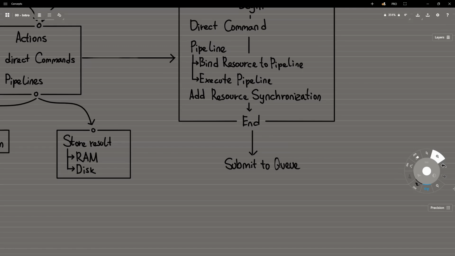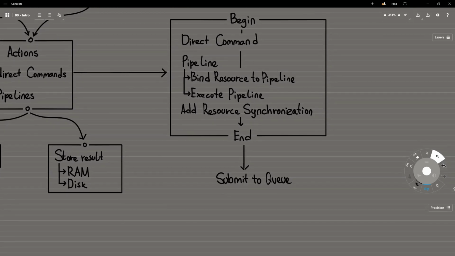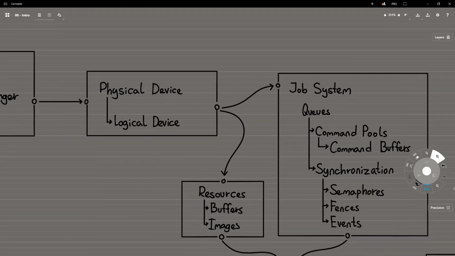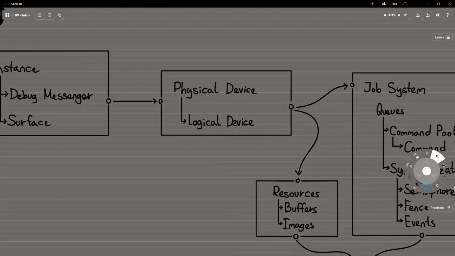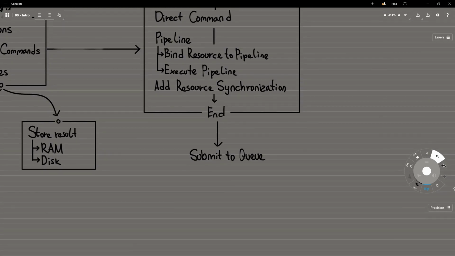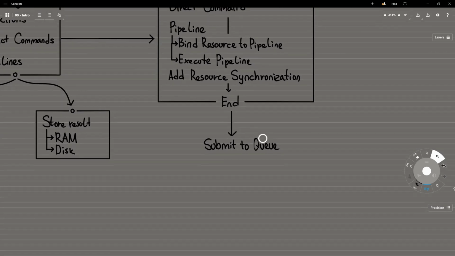And again, in the end, we just end the recording of the command. And when we end, this doesn't mean we have actually modified our data. We have to submit it to a queue, to be submitted to the physical device, and only then can we get our data to be modified.